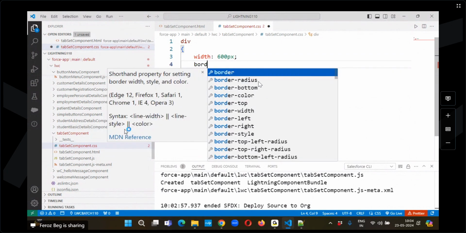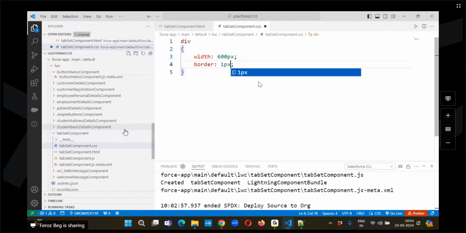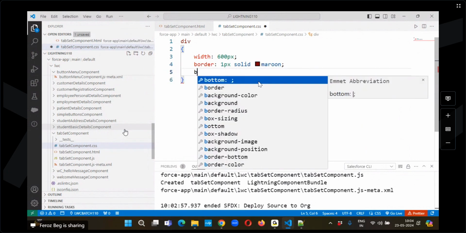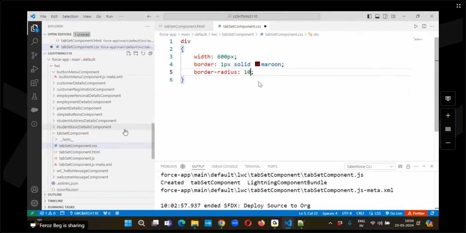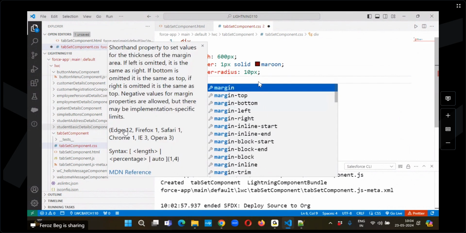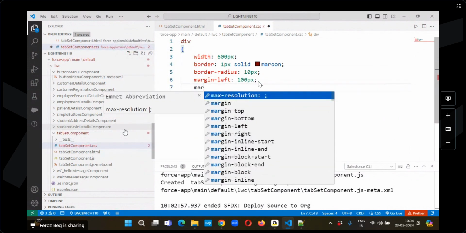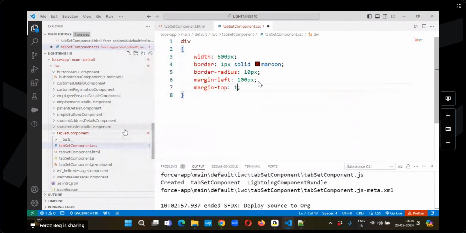Now the border, 1 pixel, solid maroon. Border radius, 10 pixels. Margin left, 100 pixels. Margin top, 50 pixels.